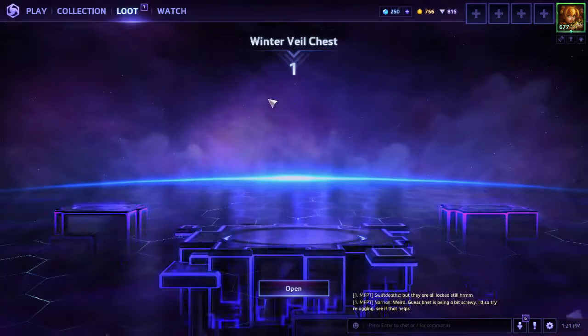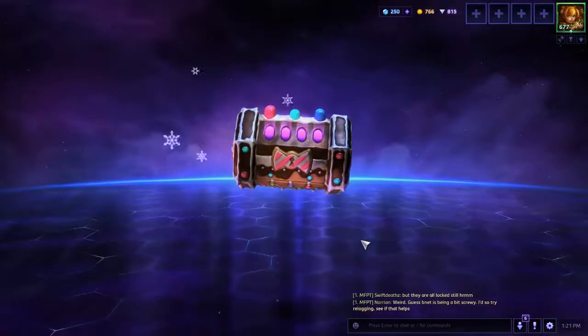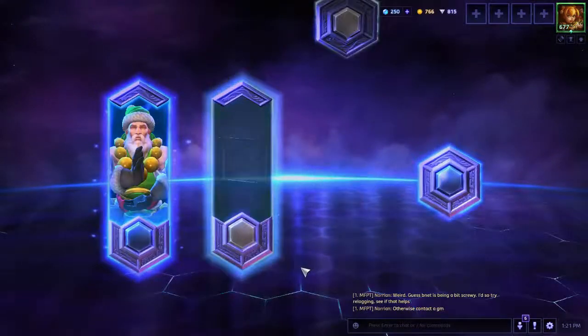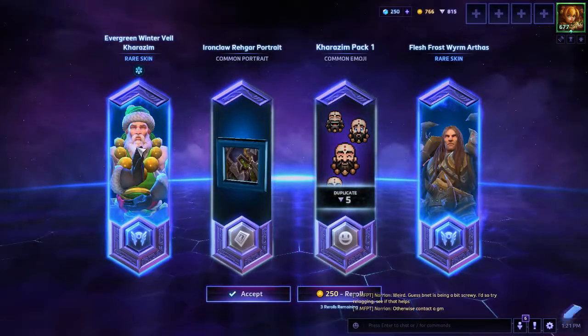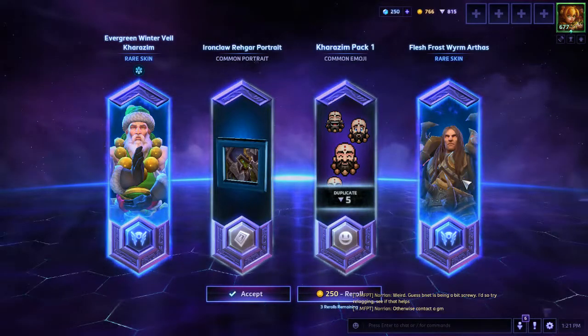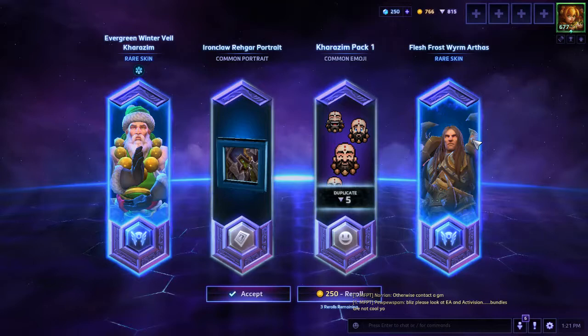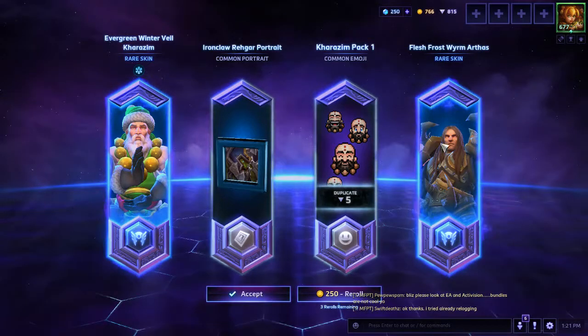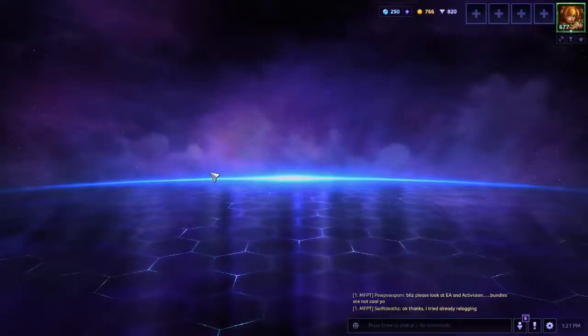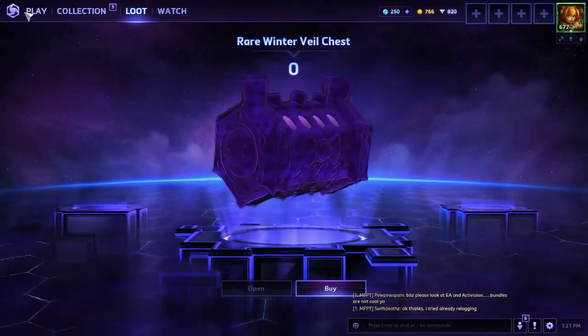Let's find out what's in here. This is also a very cool loot box. Ooh, we got a Christmas Karazim and a Frost Arthas, which, while not Christmas themed, is similarly entertaining. All right, we're going to keep that. Very cool. Holiday skins for everybody.